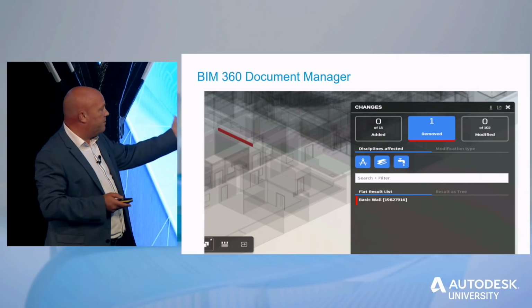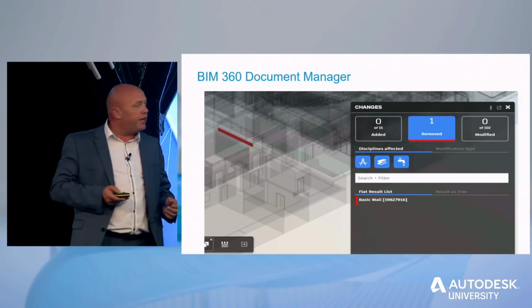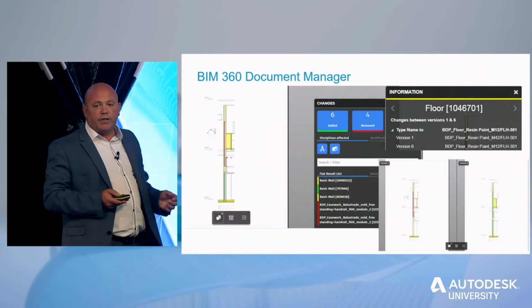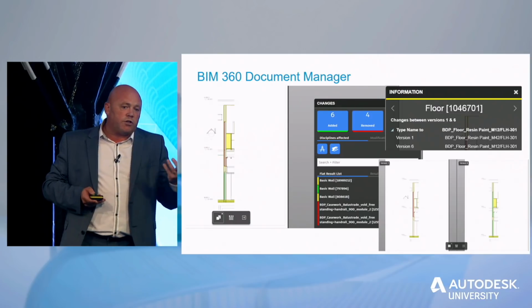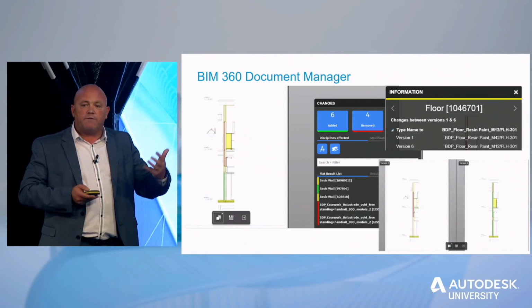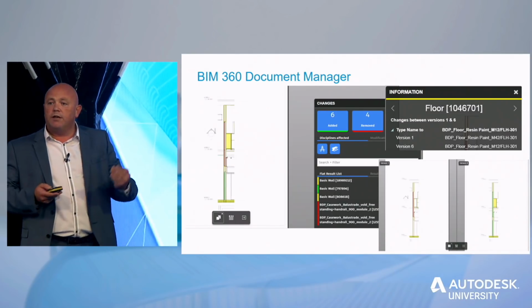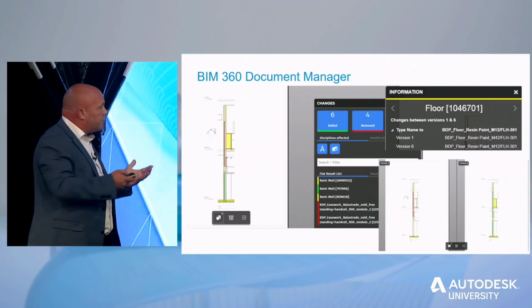And just by doing it simply through this platform, it gave us a good, quick overview to actually see the changes. And it wasn't just in 3D, because as you upload to Docs, you actually can compare 2D as well. So some of the details that may have changed through the processes, we can actually look at and compare in the 2D comparison as well, just to start looking at things.